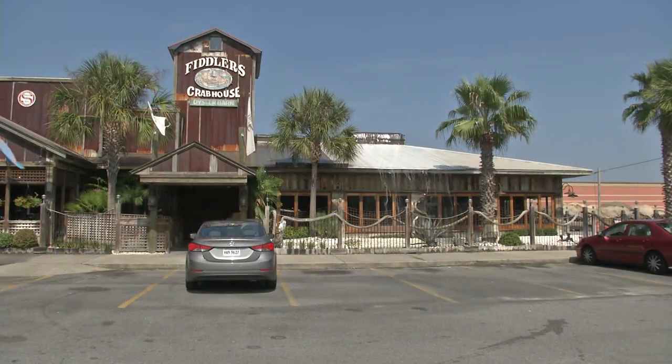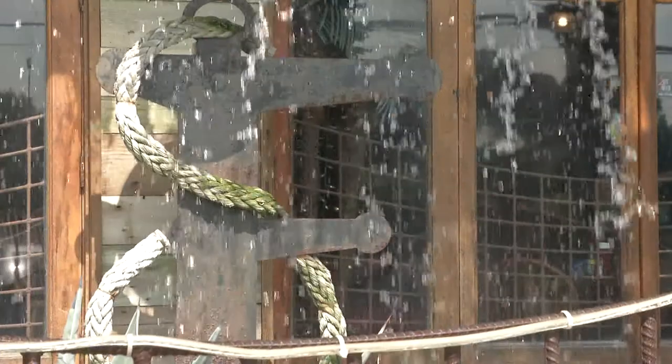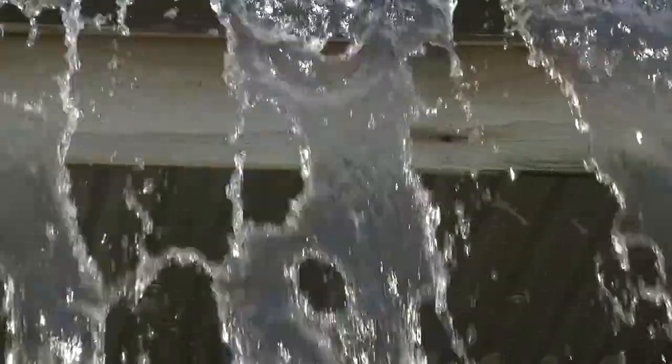So, you know, we're right here on the Southside, but now Fiddler's is not only on the Southside, you have two locations. That's right. The original Fiddler's is on River Street, and we opened this one up about 5 years later. But this is wonderful to have for the locals right here on the South Side. If you don't want to have to go downtown, right here on Hodgson Memorial. That's right. We produce some of the best seafood in town right here. And I love the location that you're at and how beautiful it is on the outside. The way the waterfall comes down, that's wonderful. You don't really see that here in Savannah.